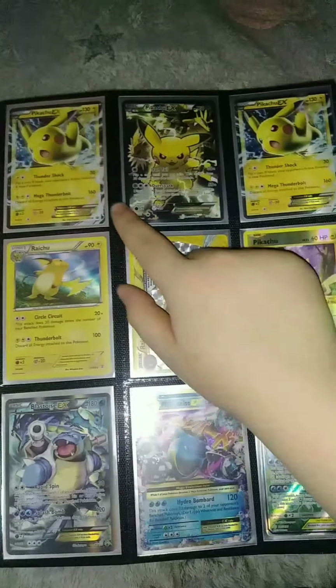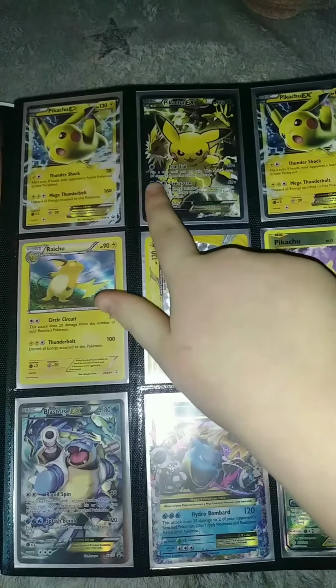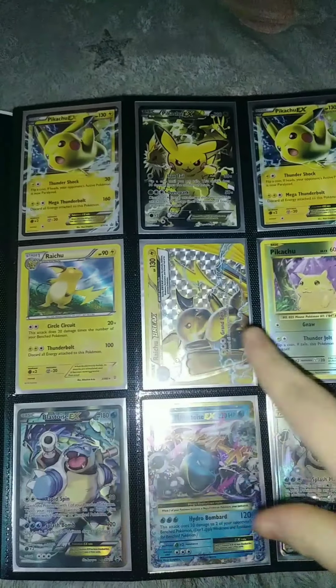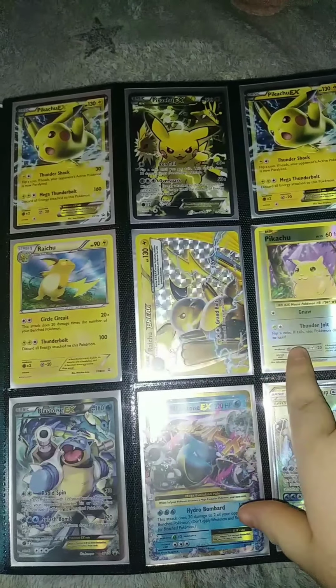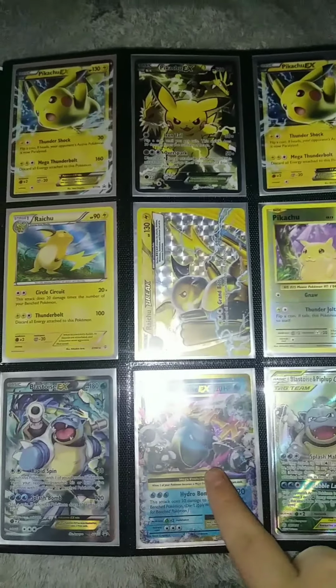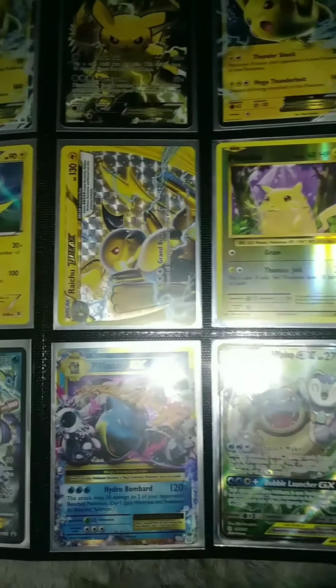On this page, I have two Pikachu GXs and a Pikachu EX Full Art with Jolteon and Electabuzz, a Raichu, a Raichu Break card, a Pikachu Reverse, a Blastoise EX, a Mega Blastoise EX, and this Piplup and the Blastoise GX Tag Team.